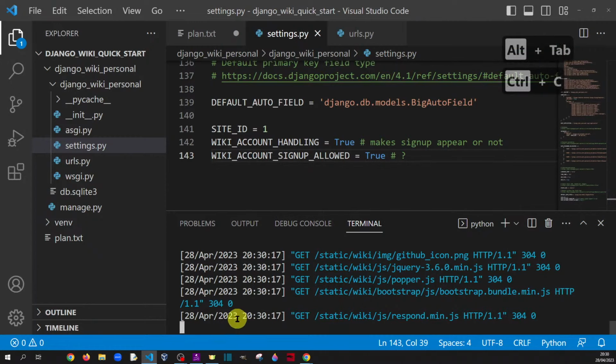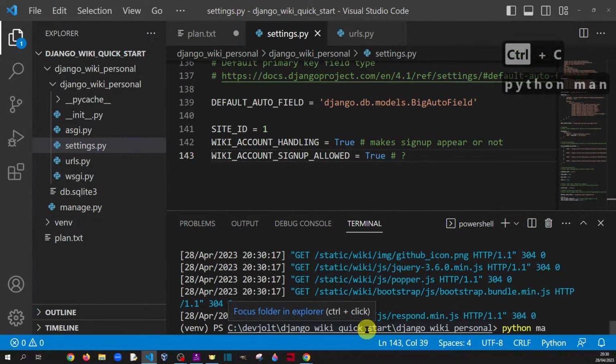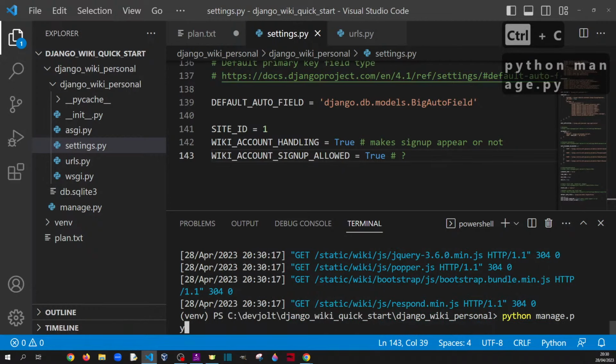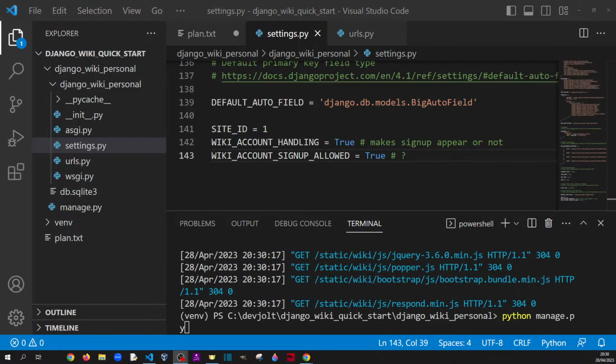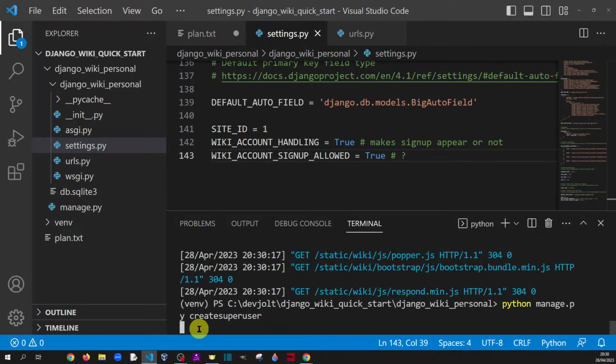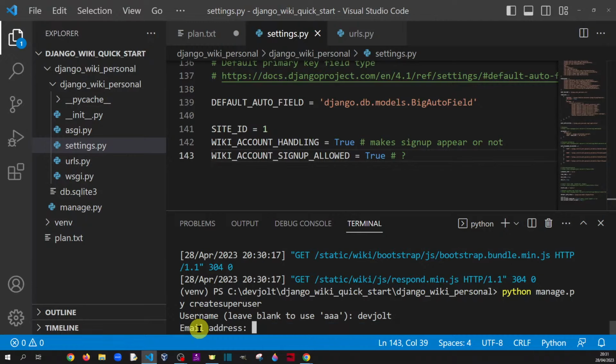Anyway, so let's now cancel out of that, and let's have Python manage.py. And what I'm actually going to do for just a moment is turn off this bad boy so that what I'm typing on the screen isn't necessarily revealed. Python manage.py createsuperuser, and this is going to create a superuser which is going to enable me to sign in as admin, I am assuming. So leave blank to use the default. We're not going to leave it blank. We're going to do this as devjolt. That's fine. Email address. Again, I'll have to edit this out later.